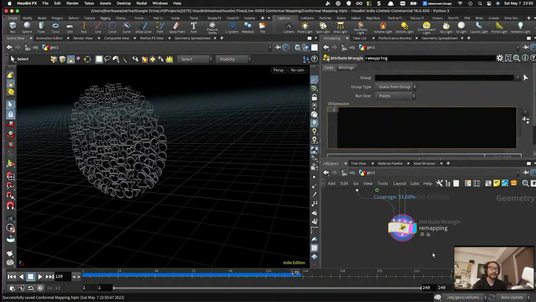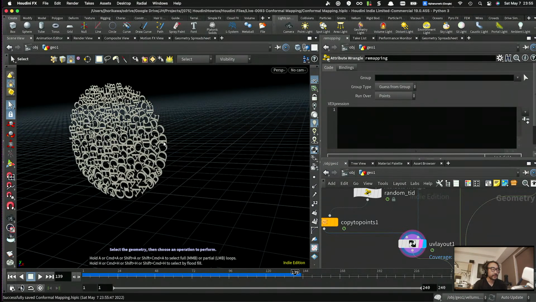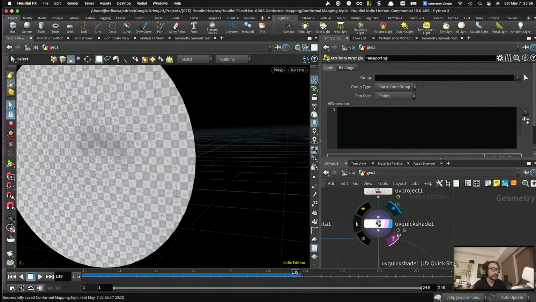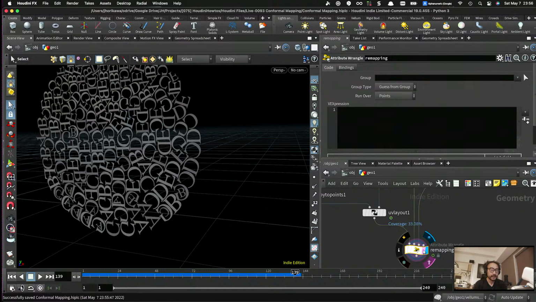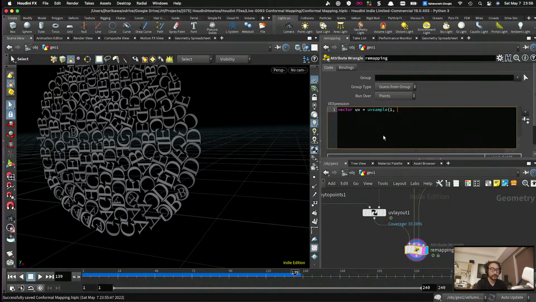Okay, so first thing you need is the corresponding UV value for each of the point of this text sampled from this 2D disk, which you can get that by accessing to using the function called UV sample. Second input, the result you want to get is the UV, and the sampling value you want to use is the point position, and as a result you get the UV value.